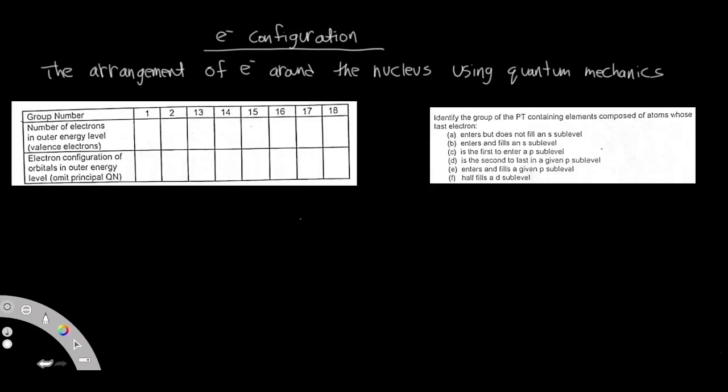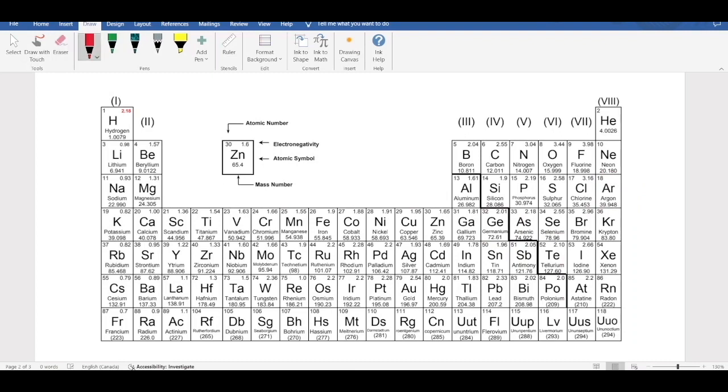All right, let's begin. As you can see here, we have a question where we have to write about the number of electrons in the outer energy levels, also known as the valence electrons. So on our periodic table, we need to look at every single group number and see how many valence electrons there are. And on this periodic table, we're looking at our group numbers. So this here is group 1, this here is group 2, skip our 3 to 12, group 13, group 14, group 15, group 16, group 17, group 18.